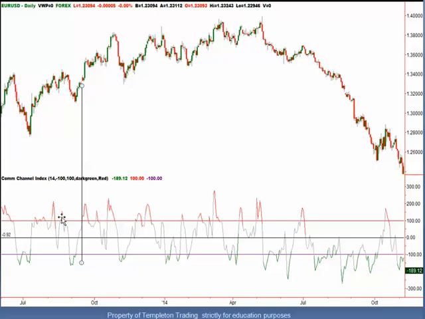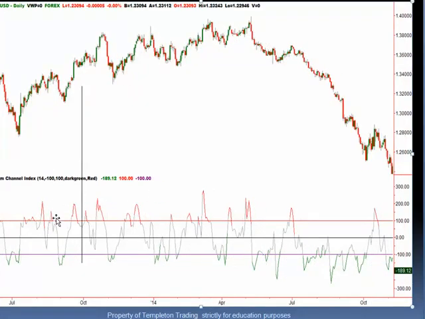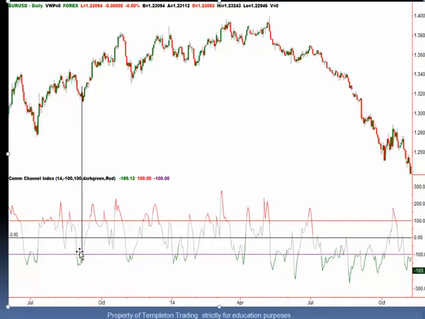So to clarify, we had the indicator above the 100 line, we had an upward move in the market, we then get a pullback, which is this down here. The indicator is now showing us that it's picking up momentum to the upside again, and so is the market. However, the momentum on the indicator is a lot more than in the market. So what we do is we wait for this line to cross above the 100 line, and once the indicator crosses this line, which is here, we join the momentum.